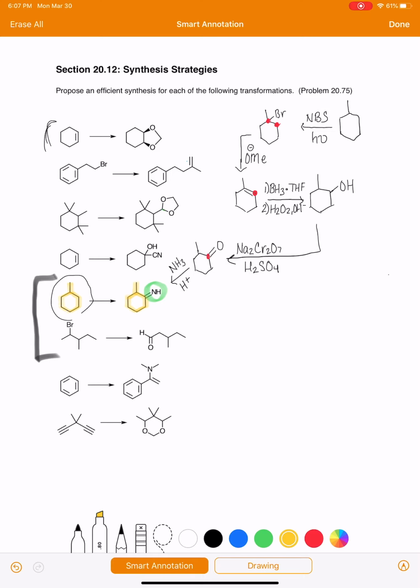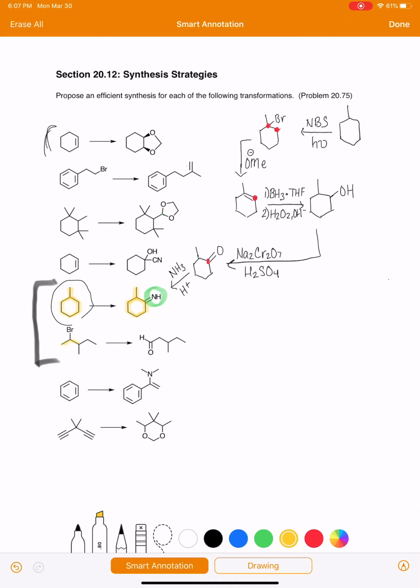So for our next one, let's take a look. I don't know why, but this one looks really intimidating to me. Let's take a look at the carbons that we're starting with and the carbons that we're changing. This isn't going to be too bad. We have functionality on this carbon right here, and we want our functionality on this blue carbon. We don't have to do any kind of carbon skeleton change. We just need to change functional groups and change the location of the functional groups.